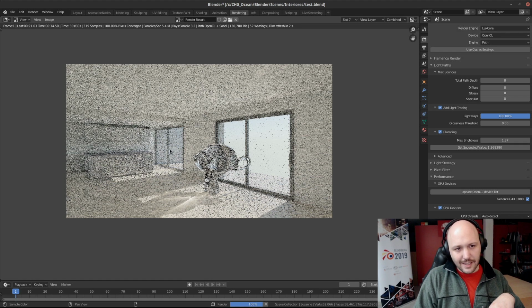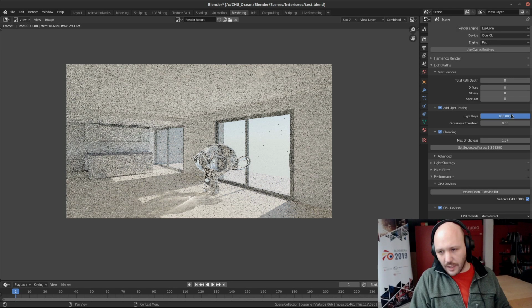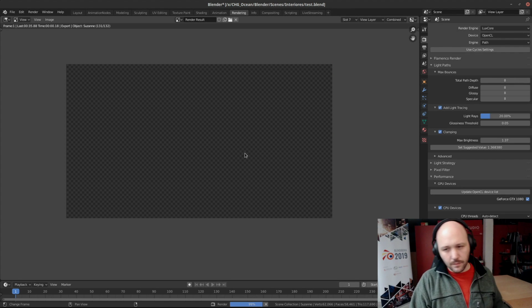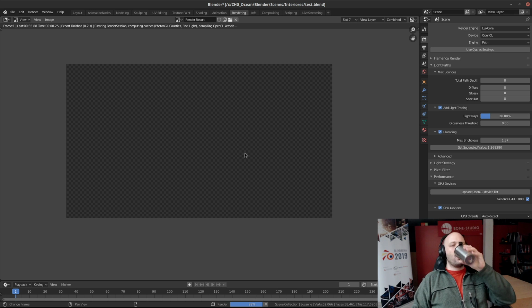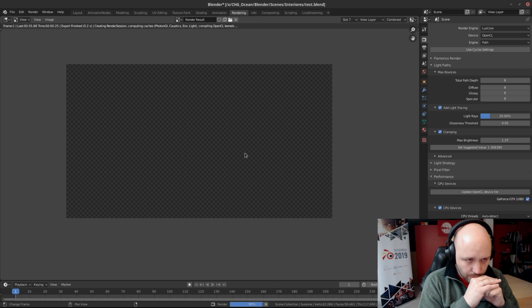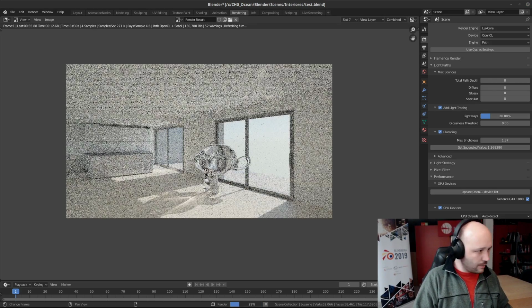Now you can see that this is slower, so we may need way more time to render this. Let's reduce the light path percentage. Let me check one thing.